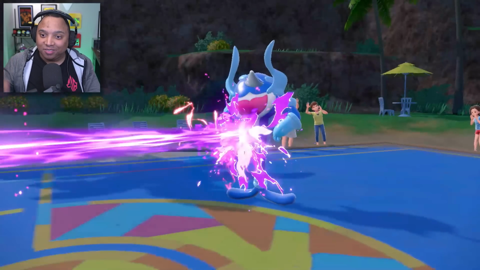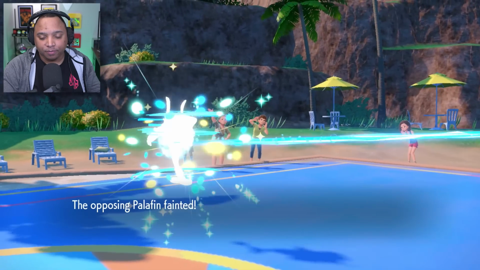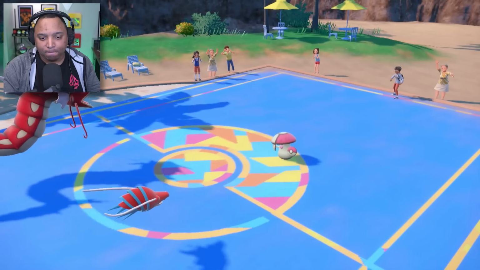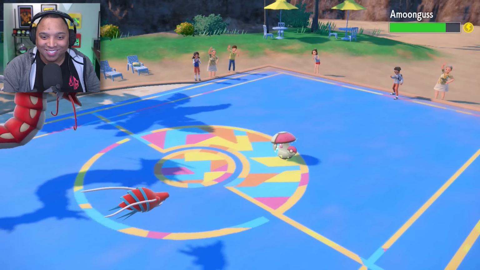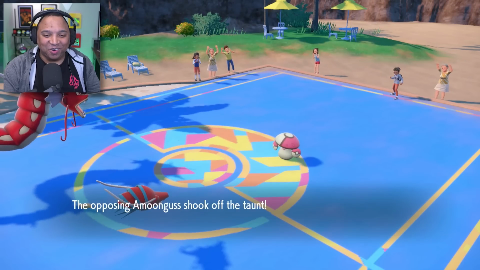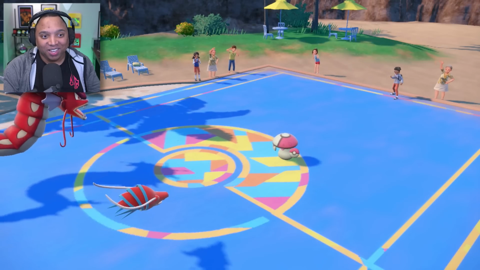I don't know. Down goes Pally. And can't move because it's paralyzed. Okay. But it shook off the taunt. Uh-oh. So I should probably do something about that.